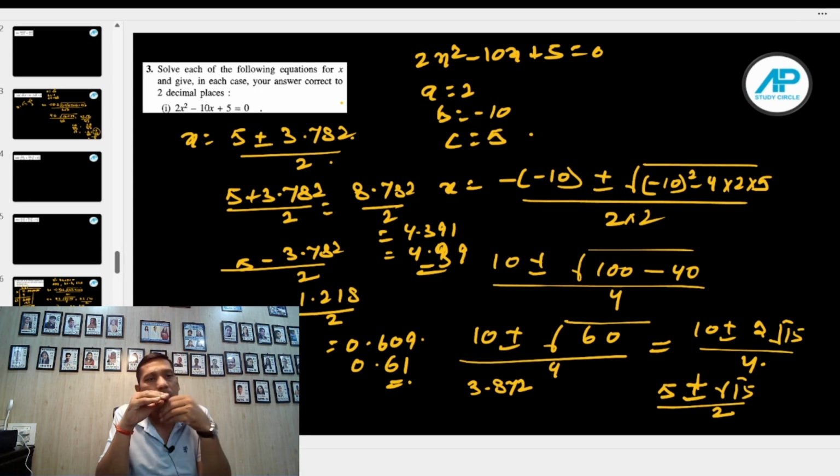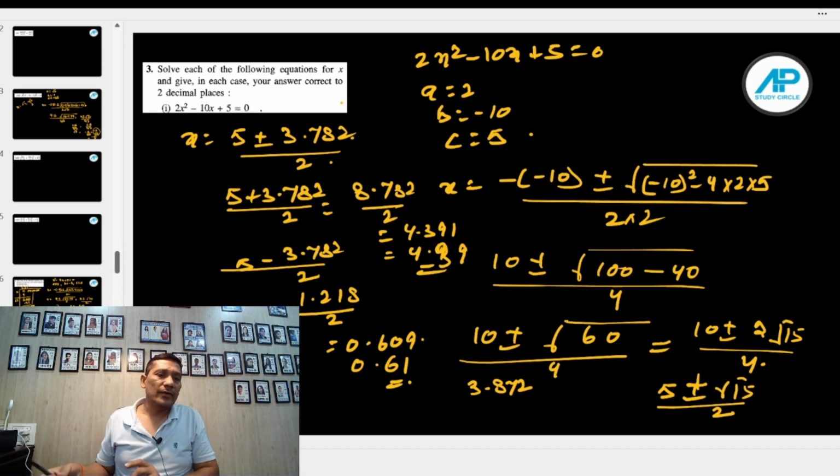In your book, more questions are given where you are asked for 3 decimal places, and 2 decimal place answers. The procedure is the same for all. Solve those questions on your own. Try to learn how to find the square root properly. That will be very, very helpful to you.